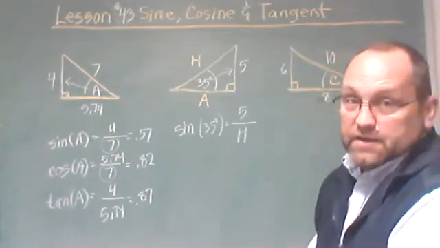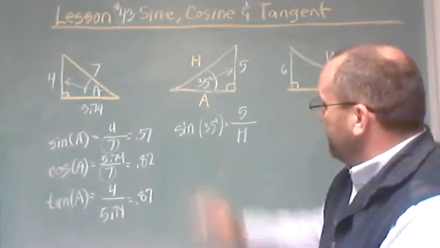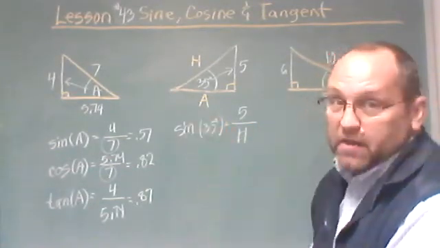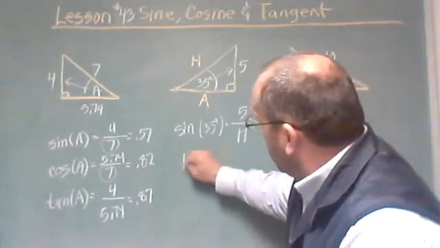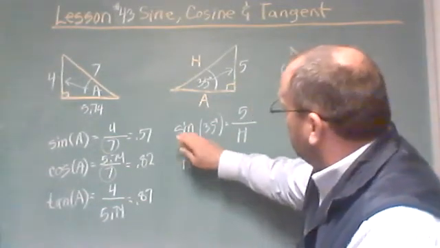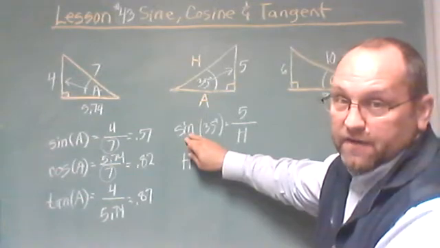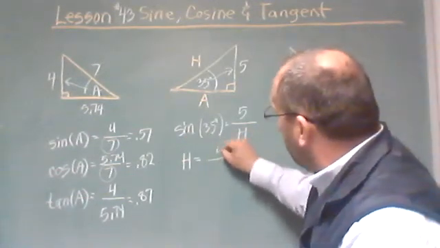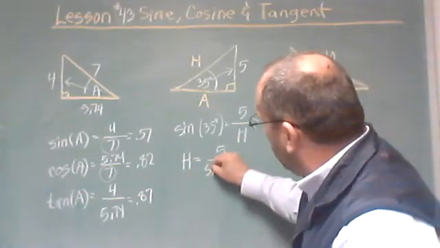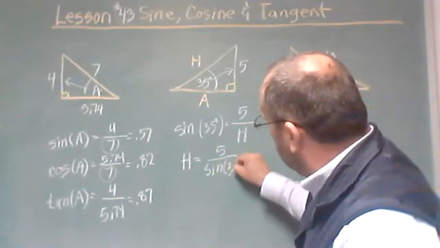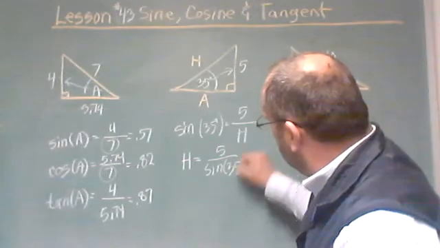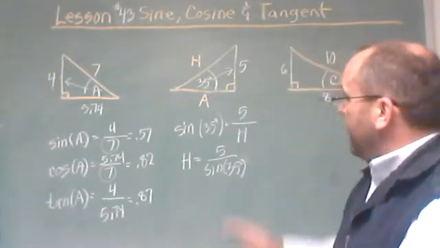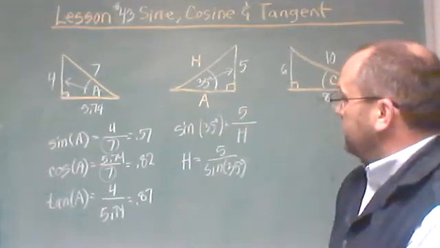The problem is, H is in the denominator. I need to send it over there, so I'm going to multiply by an H here to get rid of it, and multiply it here to get it over to this side. Then I'm going to divide by the sine of 35 on this side. I must do so on this side too. I'm basically rearranging my equation like so. Another way to think of it is cross-multiplying.